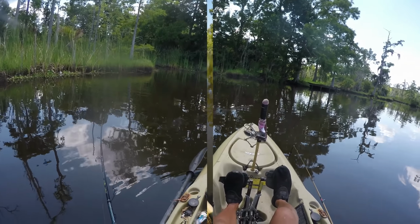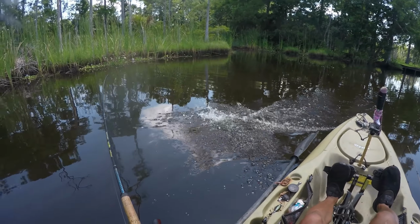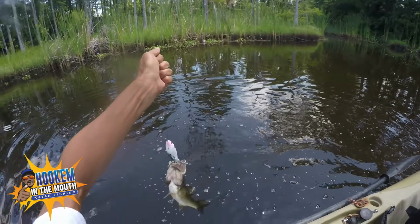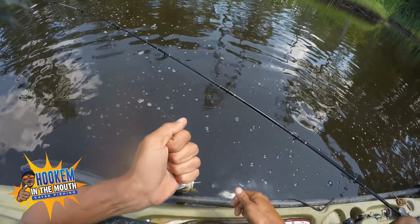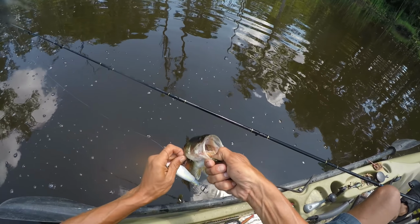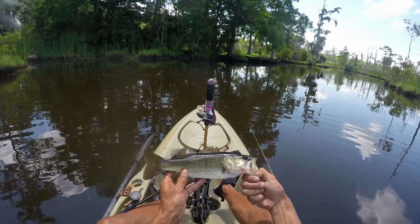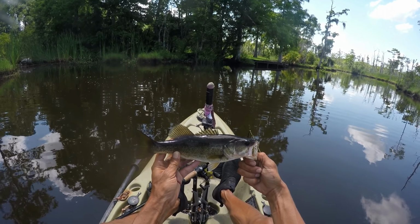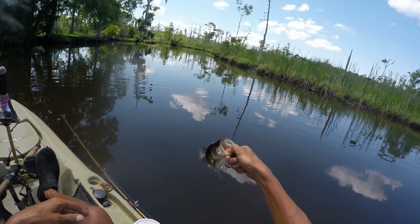I'm in the mouth. We got us one of these topwater bass. He's a river bass. When I set the hook, he came flying up out the water. Dang. All right, y'all, it's the first bass of the day and I flicked him up out the water. But there he is, he's little.